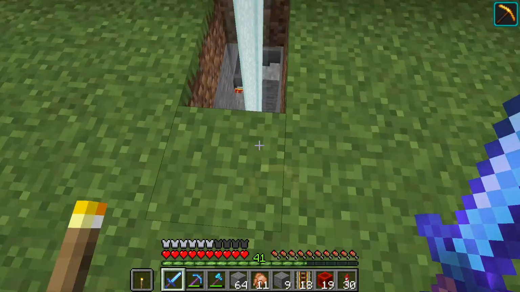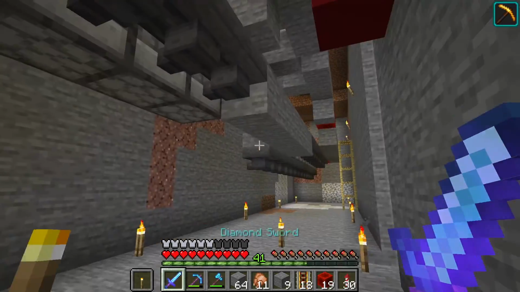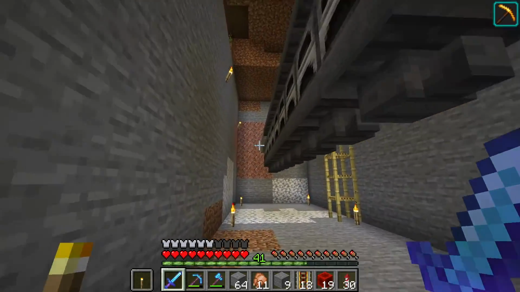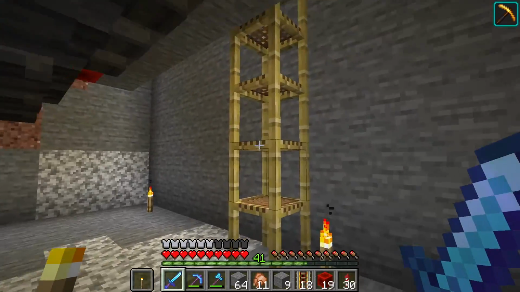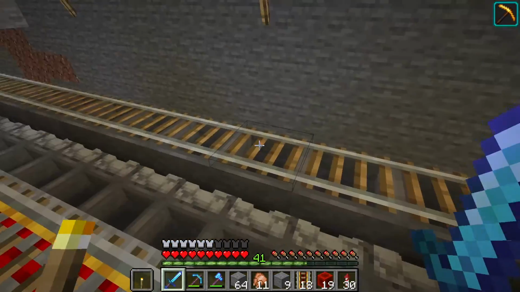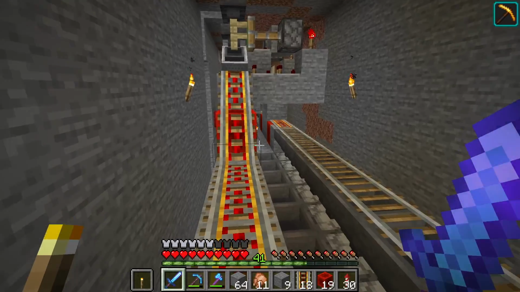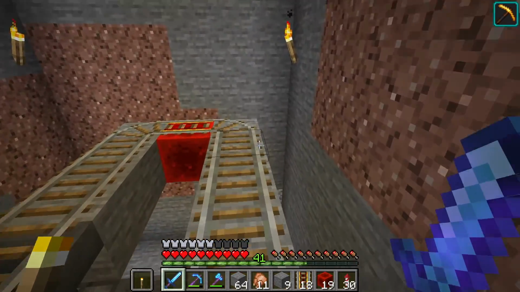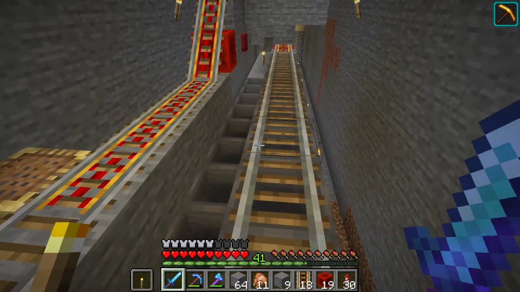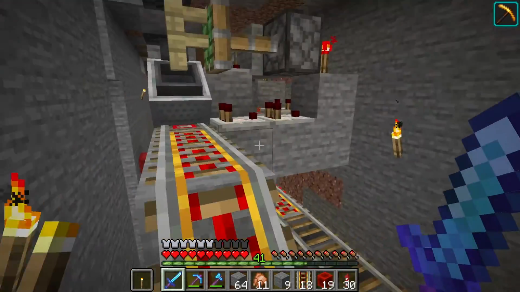Now, if I hop down here, you'll see that I've already done some work. I pre-built it in a creative world because I wanted to make sure it was going to work in the space. The space is actually bigger than it was. We definitely needed to dig out more space, that's for sure. But this side is completely set up. So let me try to explain it to you here.